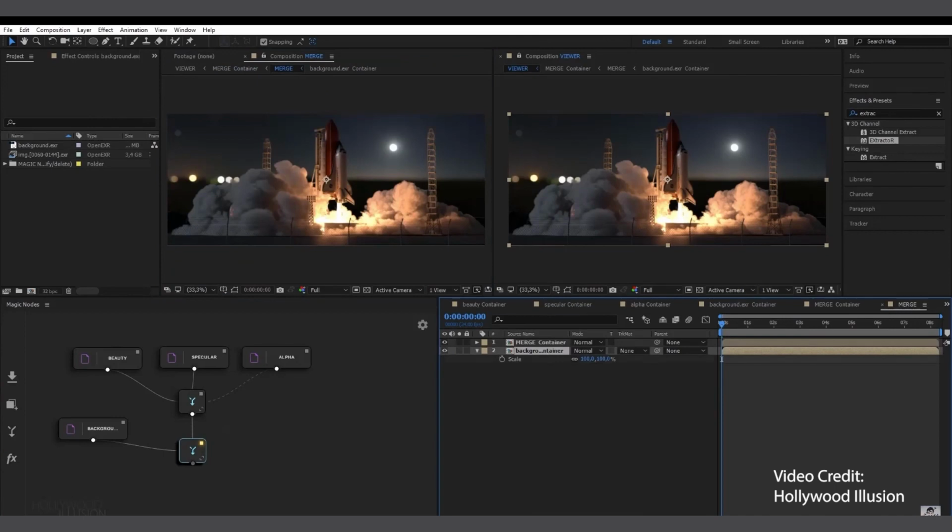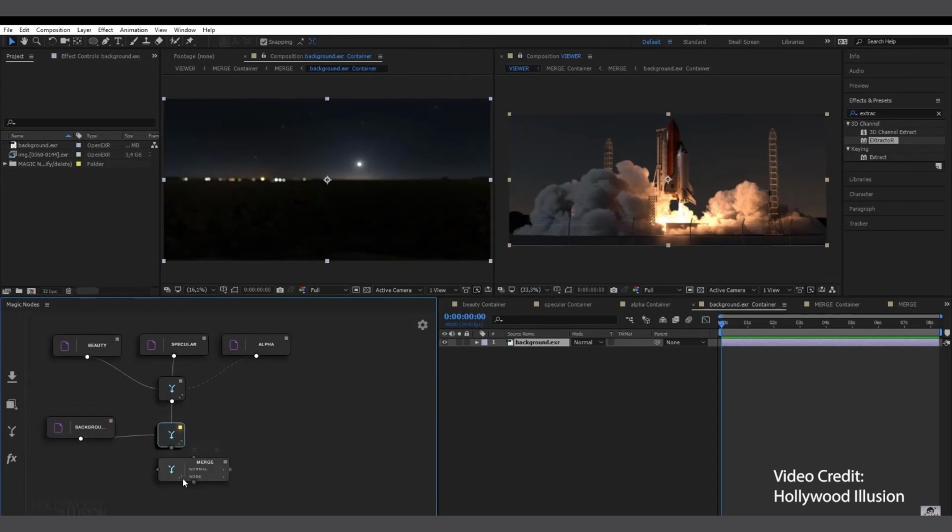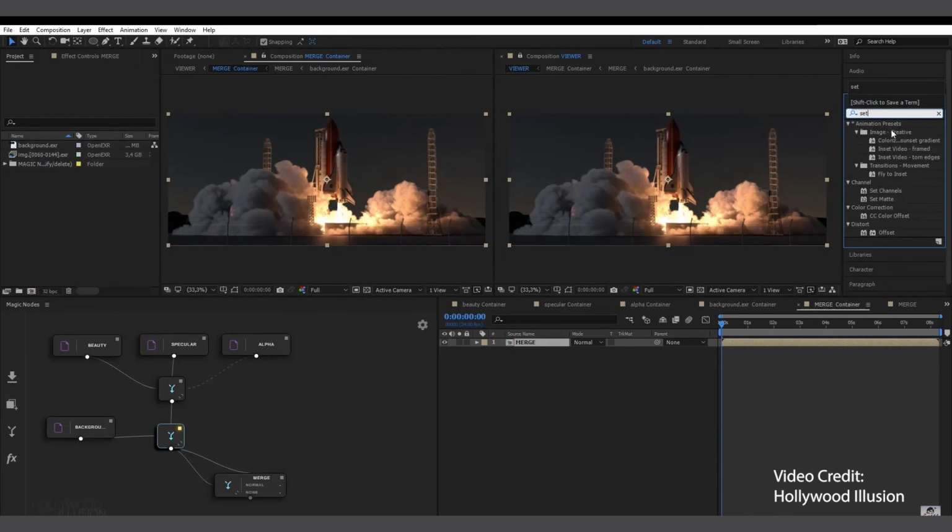And he has a video explaining the whole thing, bringing in footage rendered in 3D software with the mattes, the track mattes, the reflections and stuff, bringing it into After Effects and now using nodes to composite it. And I was really impressed.